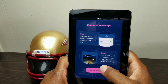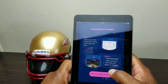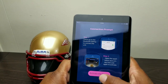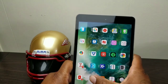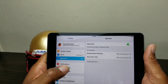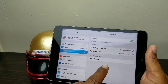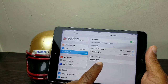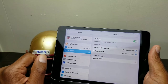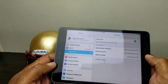You can activate the device. It says please go to Bluetooth settings, then connect the device, and then open the application and connect the device again by activating it. So let's go into Bluetooth settings and see if it'll find it. It is discoverable. You see the Nima S_4F5D. Click that and it's connected, and it gives you a chime letting you know it's connected.